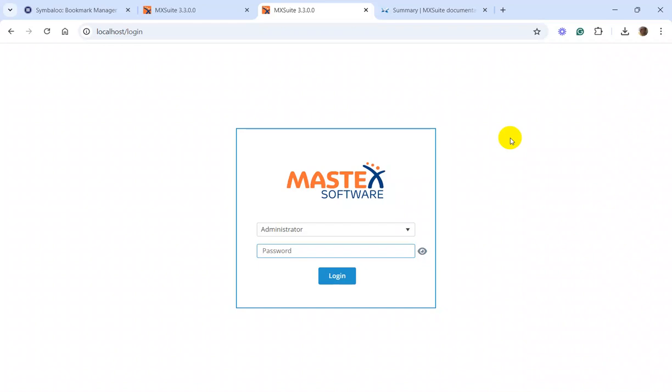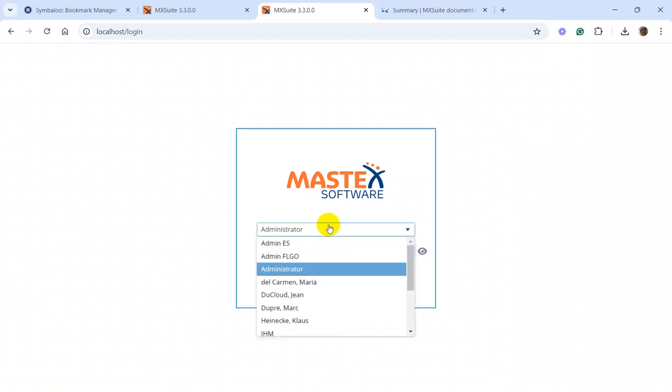Let's start with login. At any moment, you will receive on board one of those computers that are behind me, and MXSuite is installed over there. If you open the MXSuite via the icon on the desktop, you end up on a screen like this. From here, you can select the username. There is a user account created already for the captains and for the chief engineers.